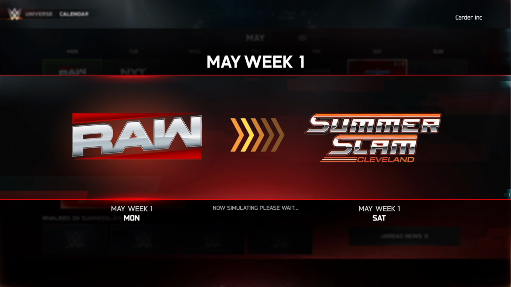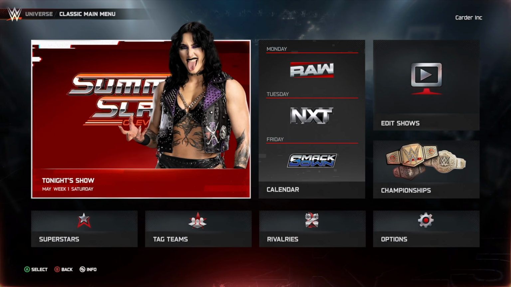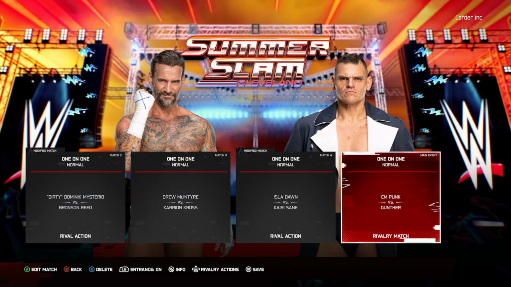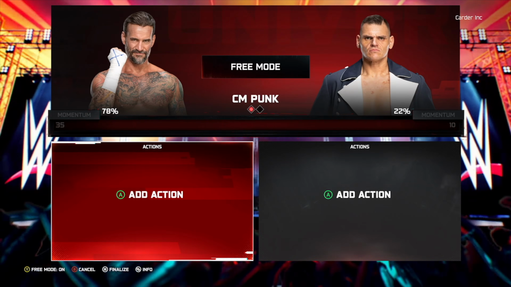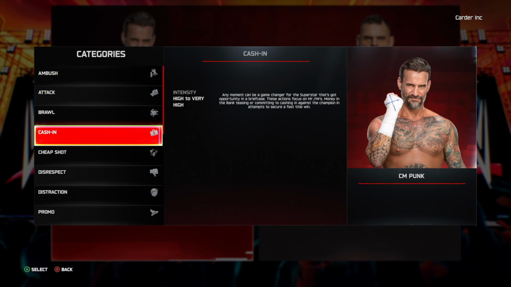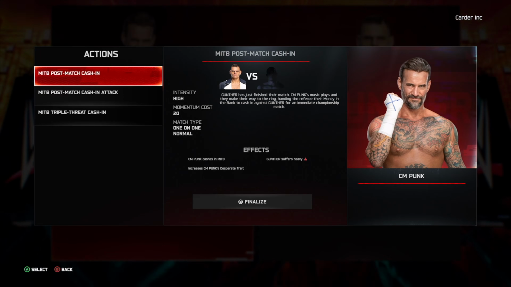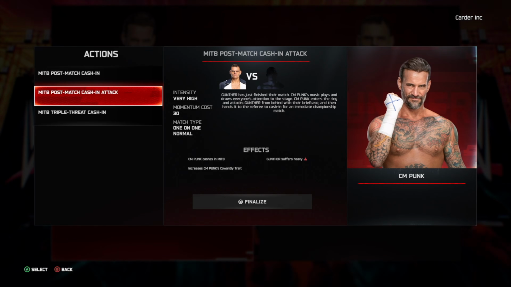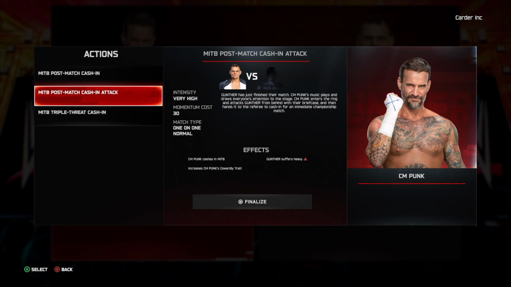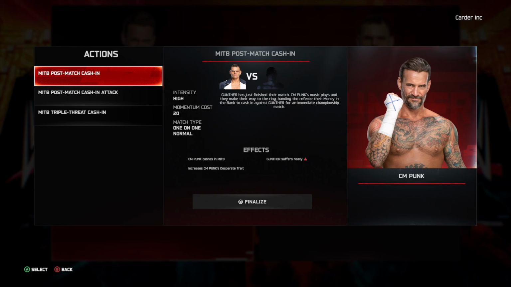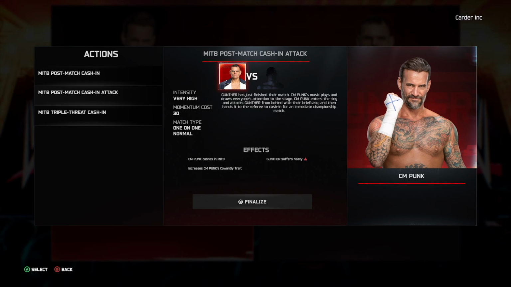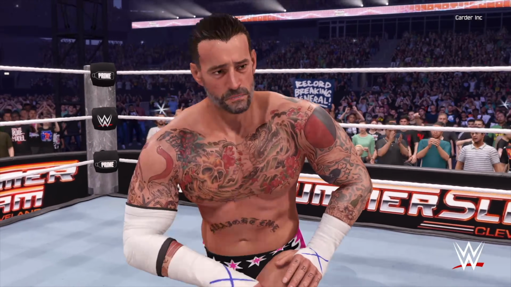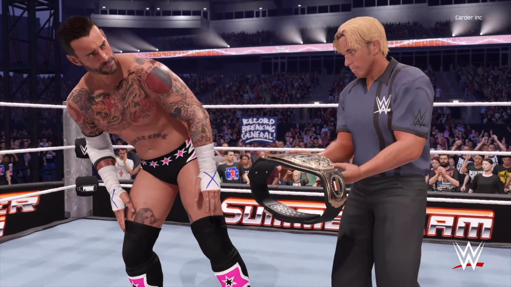Say you're running a WWE Universe mode and you wanted to cash in your Money in the Bank at SummerSlam. Well, in order to do this, you're going to have to go in, customize SummerSlam the night of SummerSlam, and change the pay-per-view to a major or minor show. This will now make the universe mode think that it is a Monday Night Raw or a Friday Night SmackDown, and you are able to do the cash-ins. Just change the arena and the show name to SummerSlam and let your imagination run wild. Unfortunately, right after this, you're going to have to delete your shows and set everything right back.